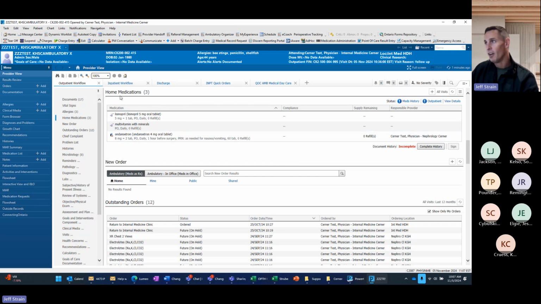That said, home medications and medication reconciliation go hand in hand because of our med history. So I will point that out in our med history or in our home medications component. We keep the status of our med history as well as our outpatient medication reconciliation, and these are going to reset per encounter or per visit. So each time a patient has a new visit, either with a new provider or on a net new encounter, those are going to reset so I can see that my meds history is incomplete.